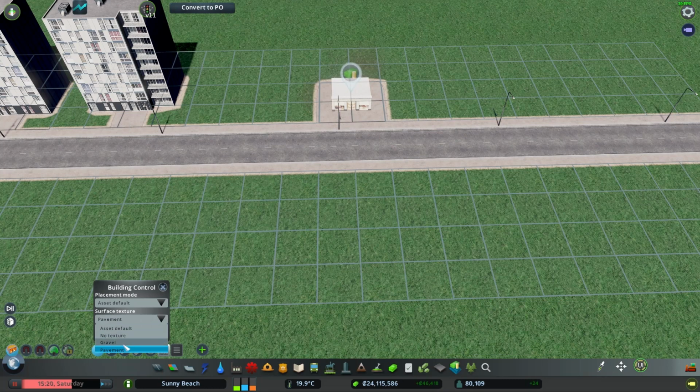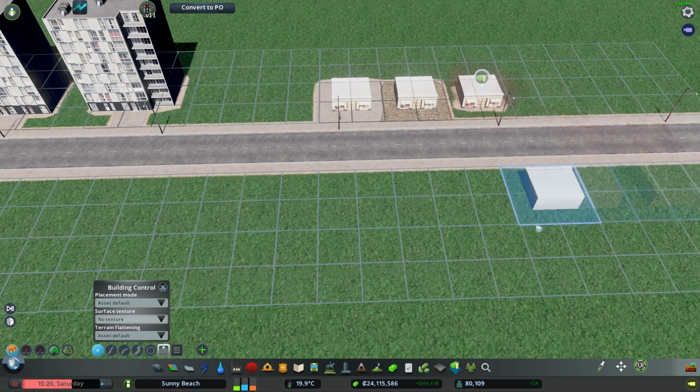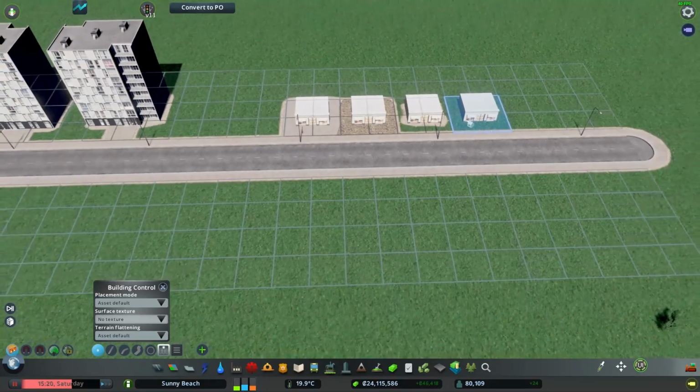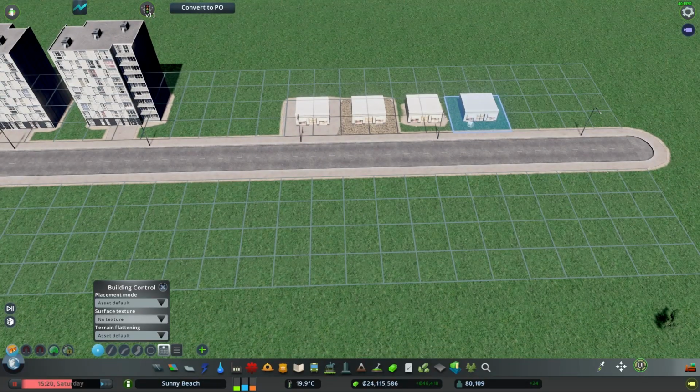If I choose gravel, it will be gravel, and of course no texture is the asset default, so there's nothing below it. That's the first thing we can do. And of course it works the other way. For an asset that comes with a base, we can remove it by choosing no texture.